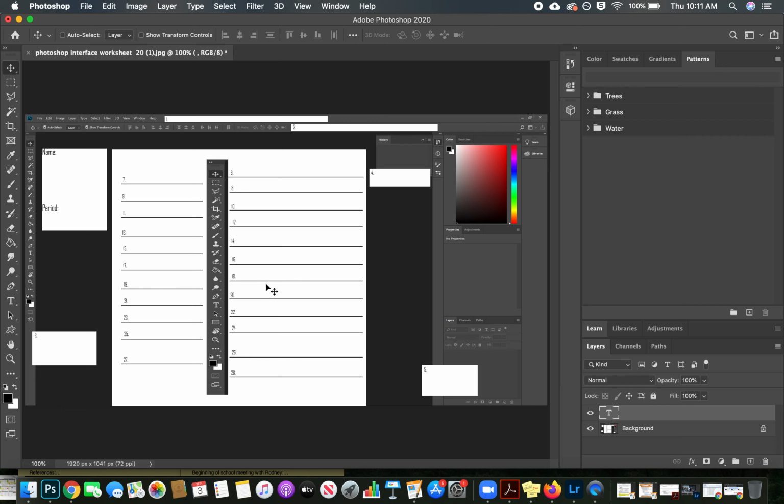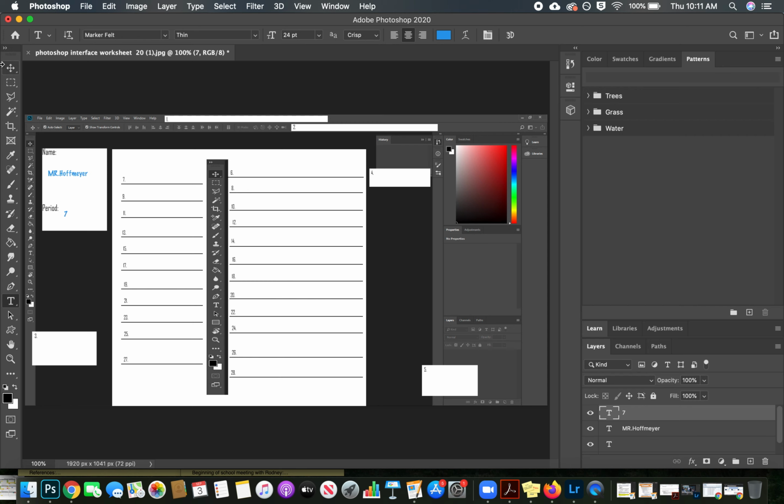I accidentally deleted what I just wrote, so I'll redo it. Alrighty, then I will do the same thing for the period. Let's say that when I put that in there, it didn't line up exactly where I wanted it to be. Not a problem.